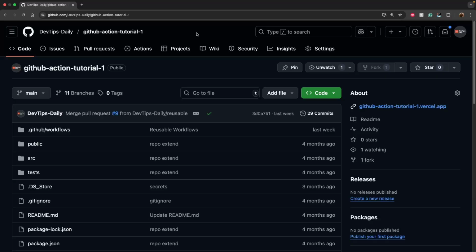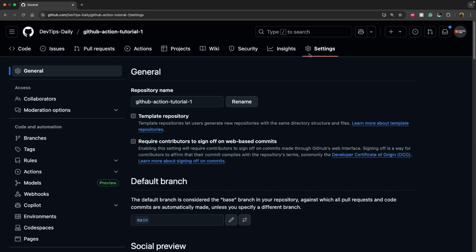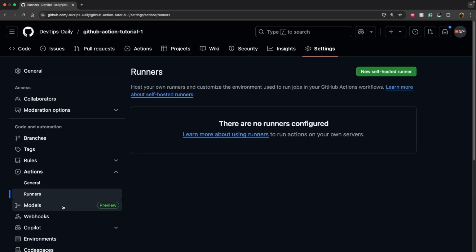To add a self-hosted runner, you can go to your GitHub dashboard and here you will see this option, Settings. You can click on Settings and here you can click on Actions and inside that, Runners. And if you do not see these options, that means you do not have sufficient access. So you can ask your organization or your manager and they might be able to help you with this.